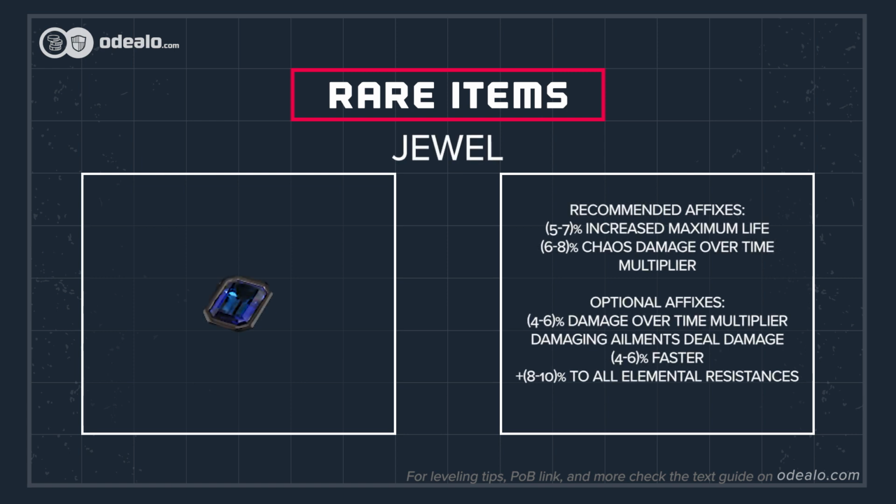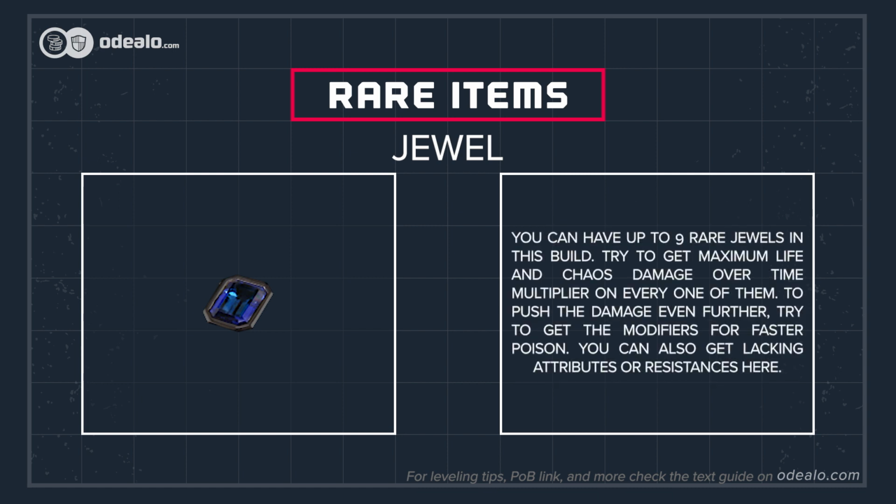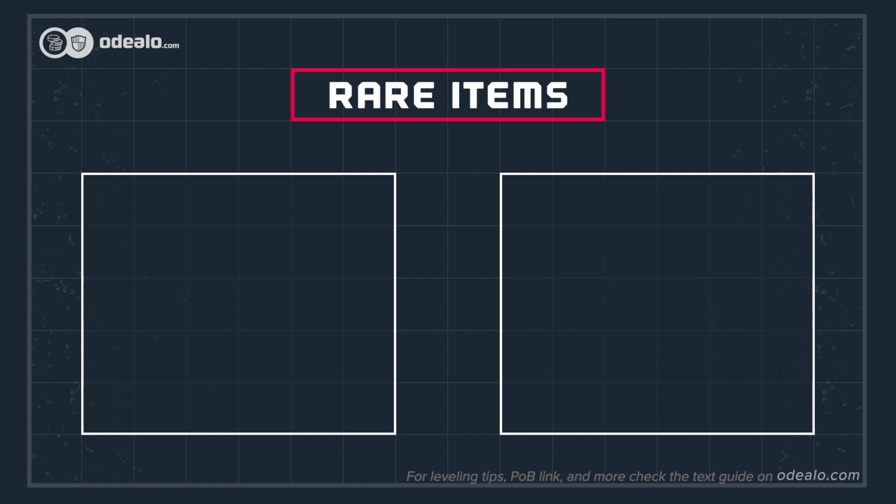You can have up to 9 rare jewels in this build. Try to get maximum life and chaos damage over time multiplier on every one of them. To push the damage even further, try to get the modifiers for faster poison. You can also get lacking attributes or resistances here.